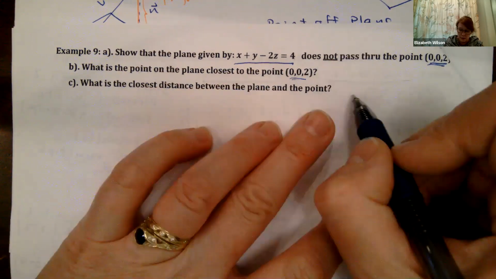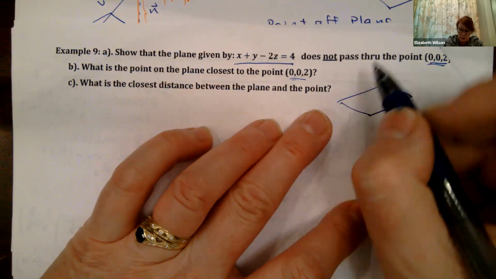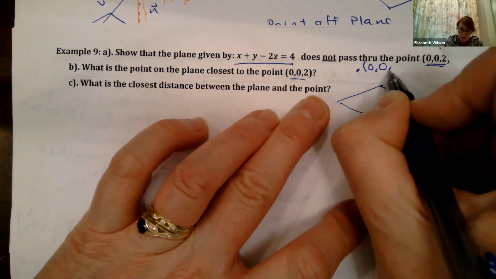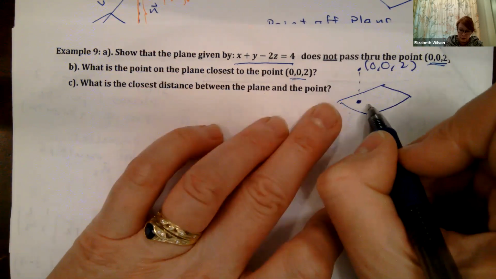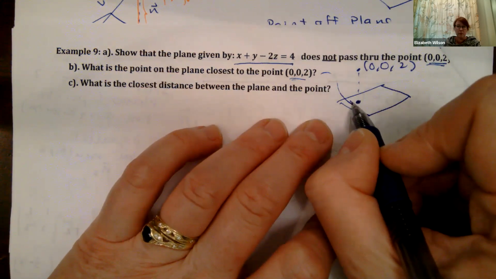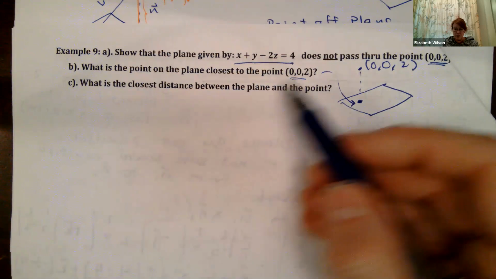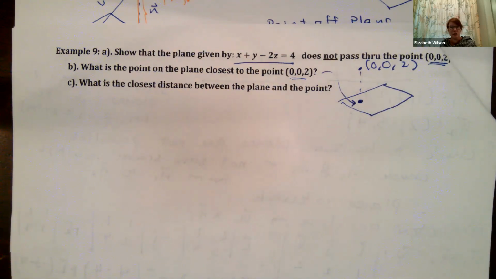So right, so we've got this plane here, and I've got this point 0, 0, 2. And then I want to be able to find out what's that point closest to the plane. So this is that spot that I'm looking for. Okay, and what's the distance between them? That's our closest distance between our point and our plane. Okay, so we're going to work through this using method 1, and then we'll come back and talk about method 2, which I like method 2 better, but I'm teaching them both, and you can decide which one you like.